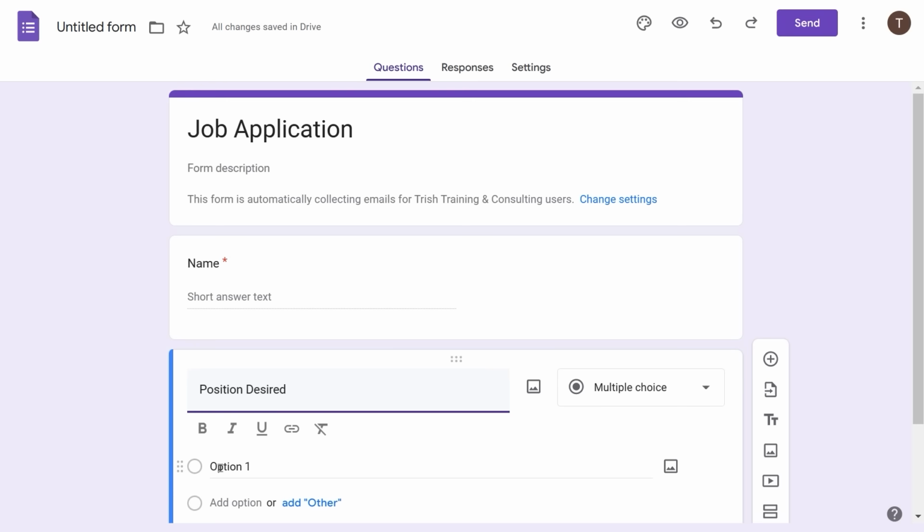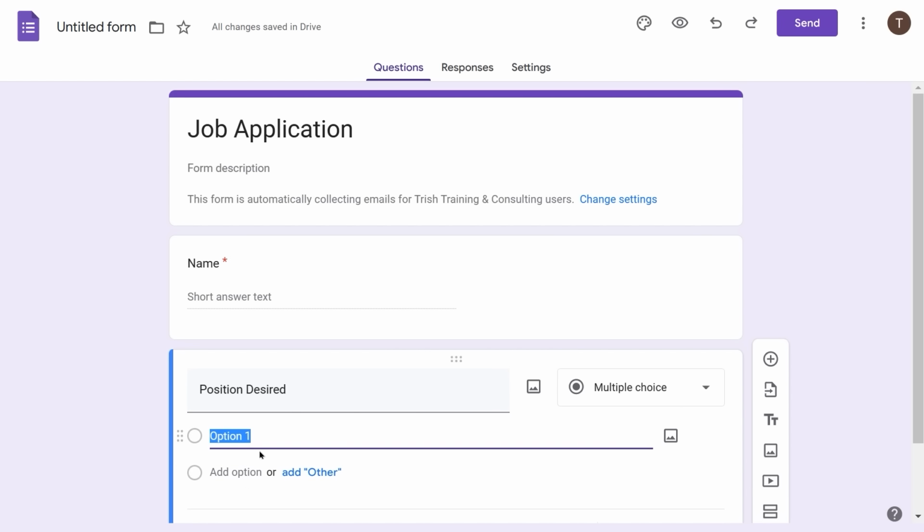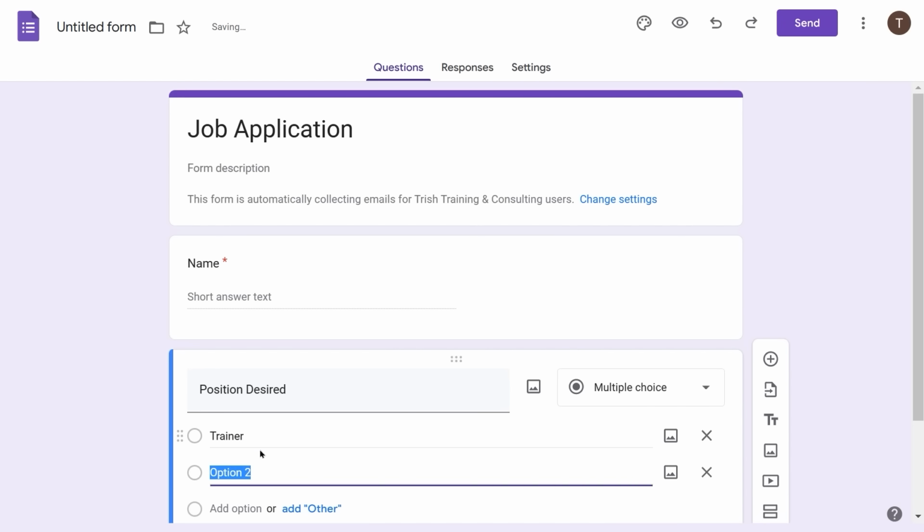And we'll leave it multiple choice with the option buttons instead of check boxes. The first option I'm going to put in is trainer. The next one is going to be senior trainer, and I'm abbreviating it.